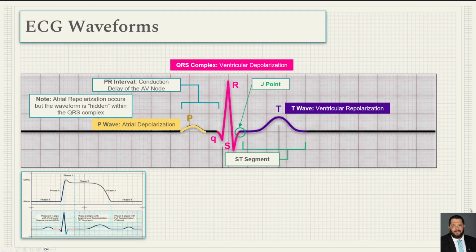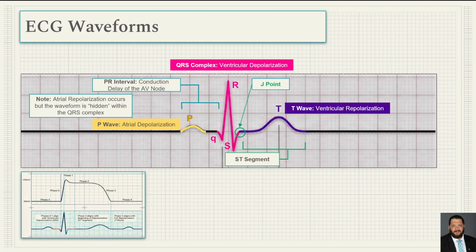Okay, now getting into the individual waveforms. So we've already seen the small chart that's in the bottom of your table when we looked at the phases of the cardiac cycle and how that translates into various segments and waves. And we're going to go through each of these individually, but I do want to start by having you look at them all together. You can note that we have waves, we have complexes, and we have segments and intervals. All of these components are going to come together to interpret an ECG tracing.